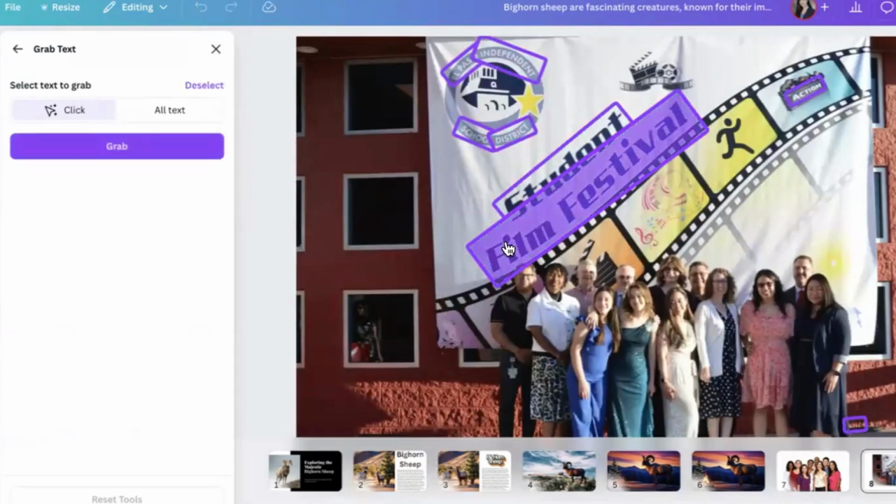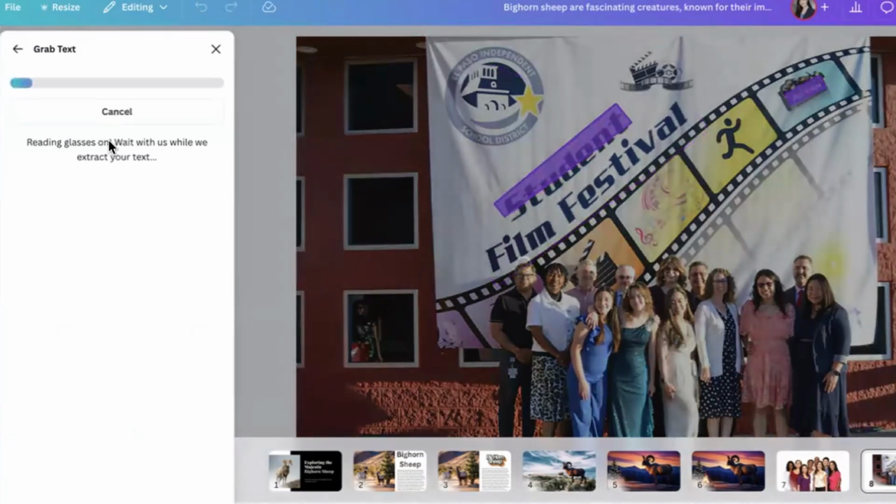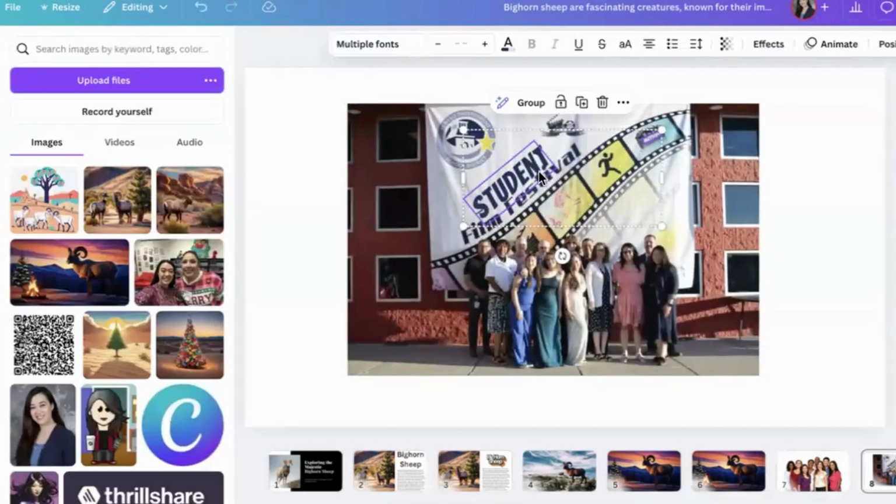And so I think, okay, I want film festival and students, or maybe I just want the word student to be pulled off. Then I'm just going to want to click on what I want to grab so that I can remove it, or the word action. If I want the word action to come off, I'll click the word grab. Because of the way student looks, I'm a little nervous that it's only going to take half of the word.